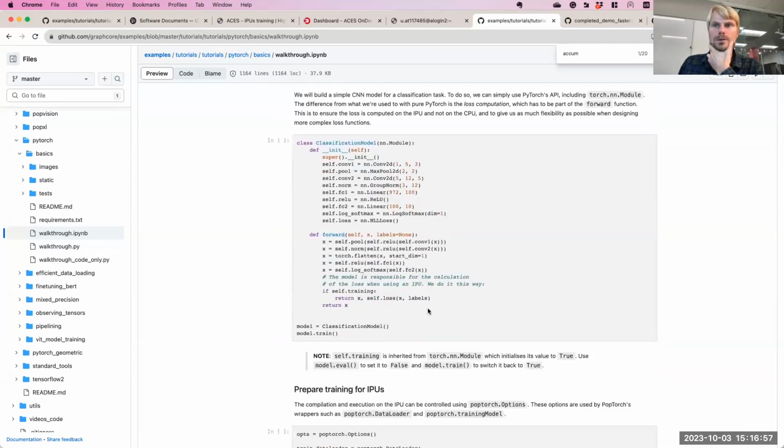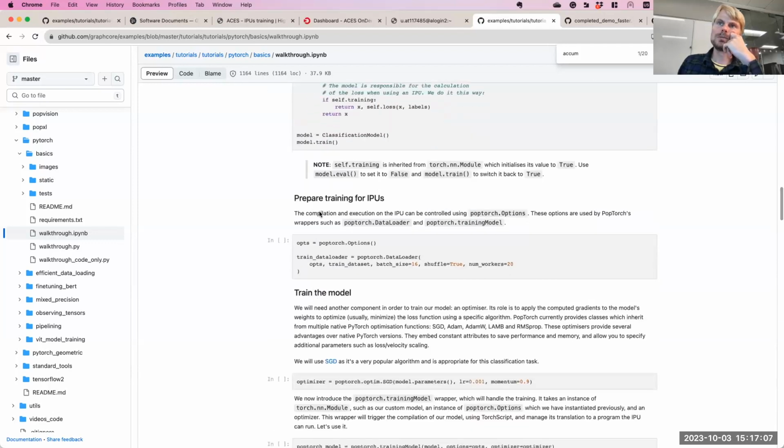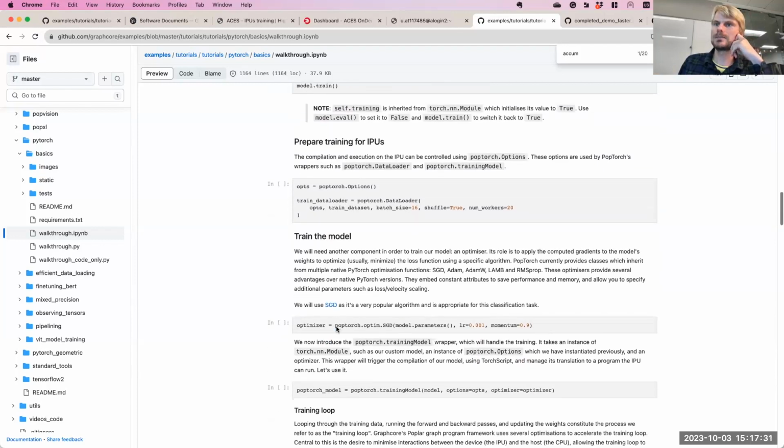For the first section, we list the code without changes, and then we do the preparation for IPUs. We instantiate this options object, which can contain things like device iterations or number of replicas. We use the options to create a data loader, which mimics the PyTorch data loader API to a large extent.